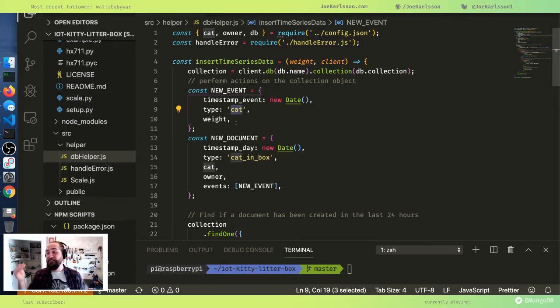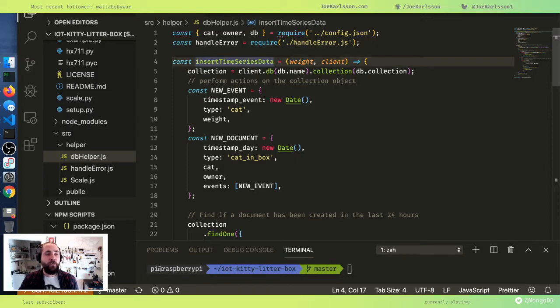Right now, that's the event of the cat entering the box. But I want to make a brand new type of event. We're going to be tracking the same kind of data for maintenance mode, like initiated, but I'm obviously not going to have a cat's weight to measure anymore, and the type's going to be different. So let's do a couple things. Insert time series data. Actually, that can be fine.